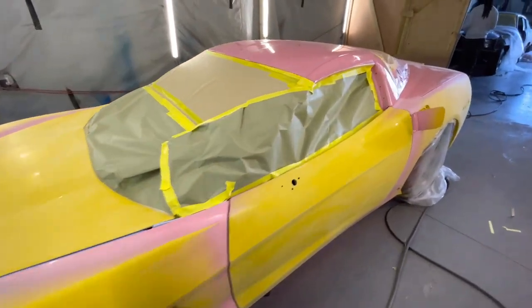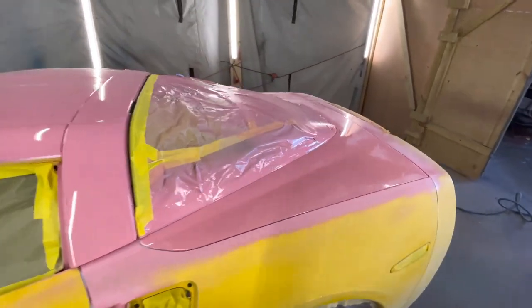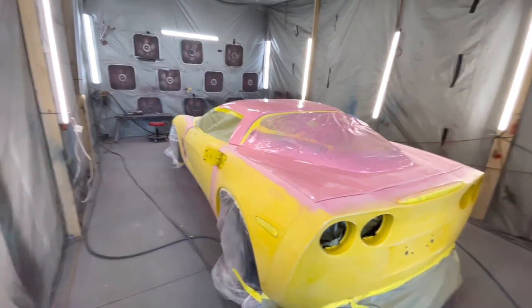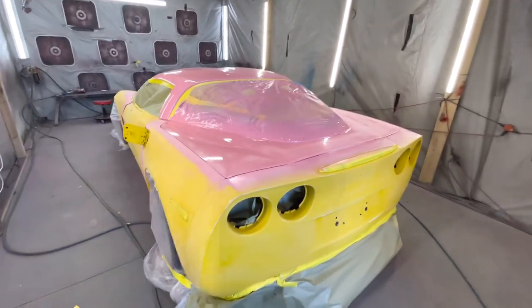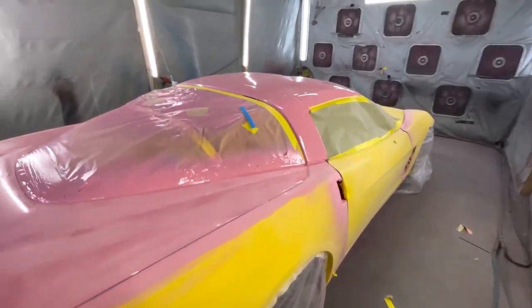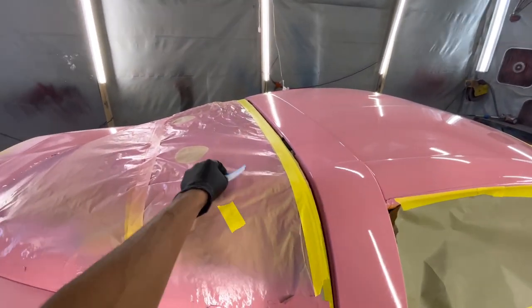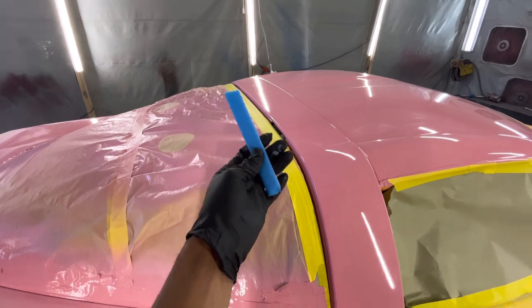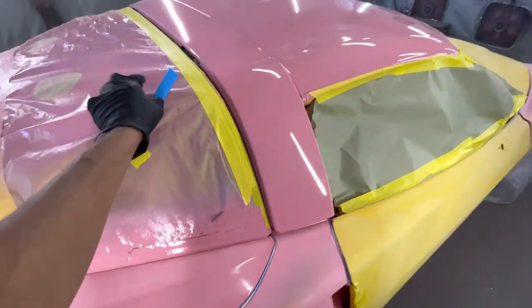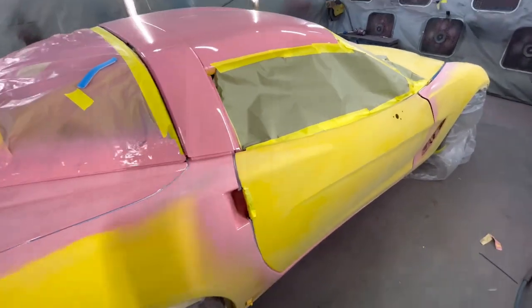So we got the car together finally. Disregard the roof and the hatch. I completely forgot I had to add flake to it, so that's why I cleared it earlier. But hey, you live and you learn. I went ahead and grabbed this tape over here. Man, it comes in handy. It prevents that overspray from getting in those door jams, and definitely works, definitely pays off. So for the most part, we're ready to go.